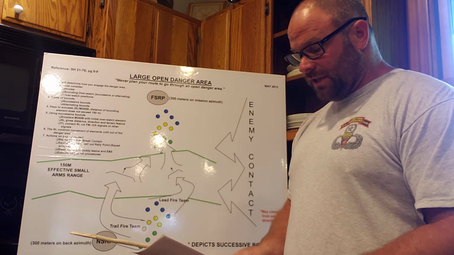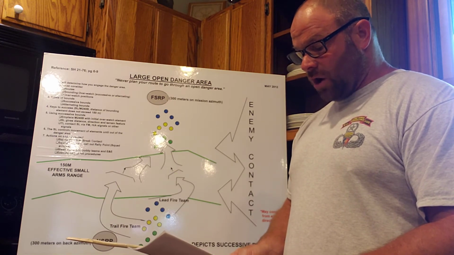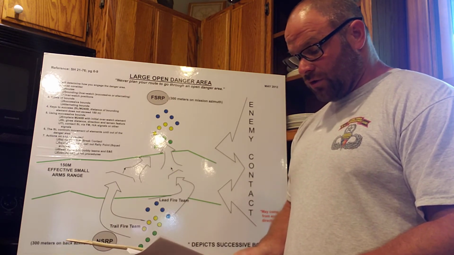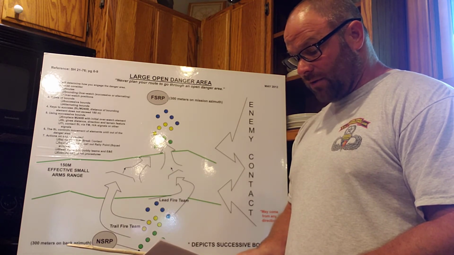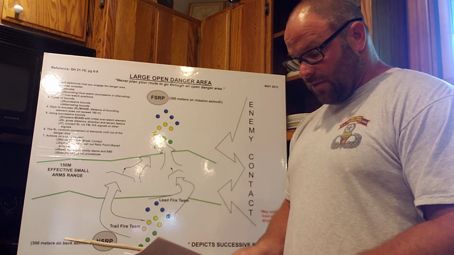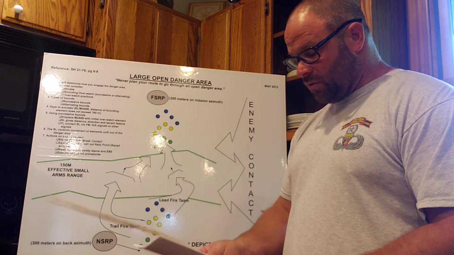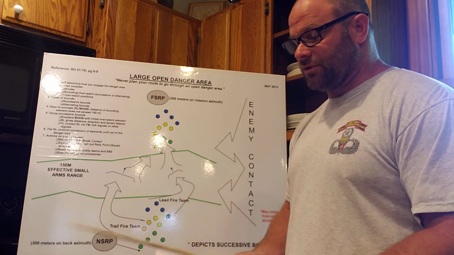The squad leader and team leader will then pinpoint their current location on the map. Rangers, you must always remain aware of your current location on the map. Additionally, you may find that you have drifted off your planned route and are heading toward an open area that you had planned to avoid. Therefore, always take the time to pinpoint your current location on the map before negotiating any danger areas.